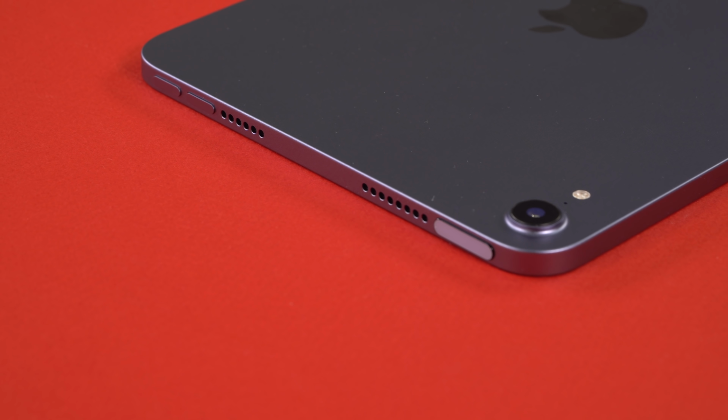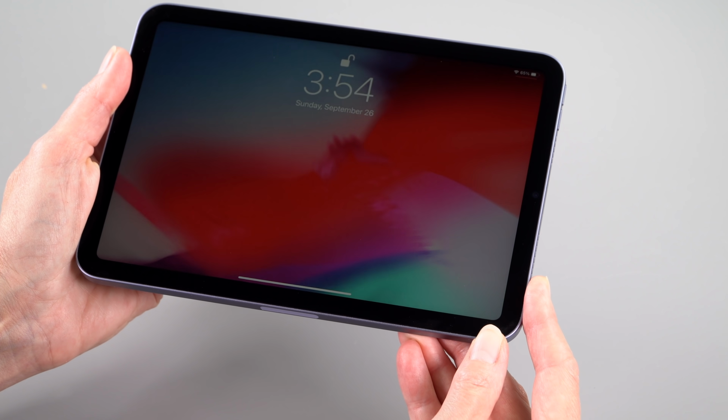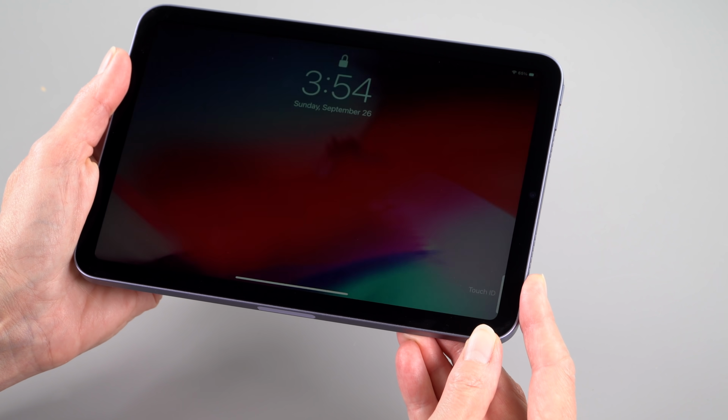The Touch ID button obviously isn't on the front, but don't worry for those of you who hate Face ID, especially in these times of masks. It's been relocated to the power button on the edge. It works pretty well. Obviously, when you have a long, narrow button like that, it's a little more finicky about placement. I notice I have to push a little bit more firmly on it, and it'll say rest your finger longer, whereas the front one is flawless. Typically with Touch ID also, it learns as you go along and it gets better. So I've noticed it has improved, but not quite as super flawless. But hey, I'll take it for the smaller bezels.